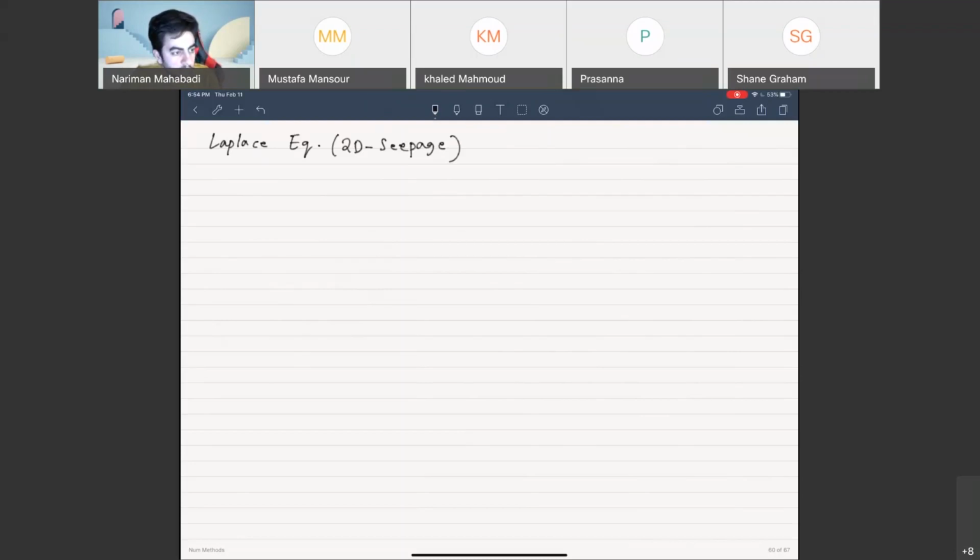Okay. So my Laplace equation is in the form of second derivatives of a known function with respect to x. I'm going to just write it in the y direction. It doesn't matter, you can write z or y. And this is equal to 0. This is a very specific form, which means that my soil, subsurface, or material is isotropic.